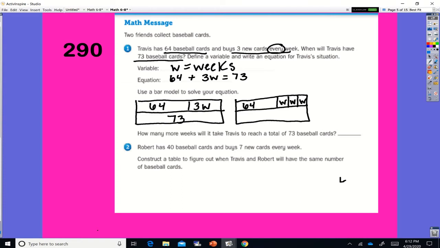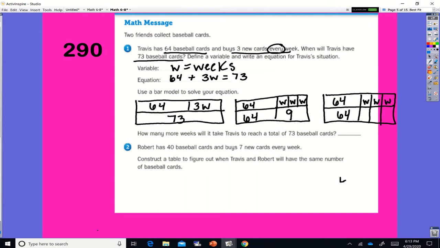And then to make 64 of something equal to it, I'm going to put 64 here and subtract that from 73. So if I subtract 64 from 73, we'll think 64, if I add 10, that gives me 74. Take away 1, that gives me 9 to get to 73. So we have 9 there, using that number sense. Then I'm going to keep my number model, and we have our 3 W's here.